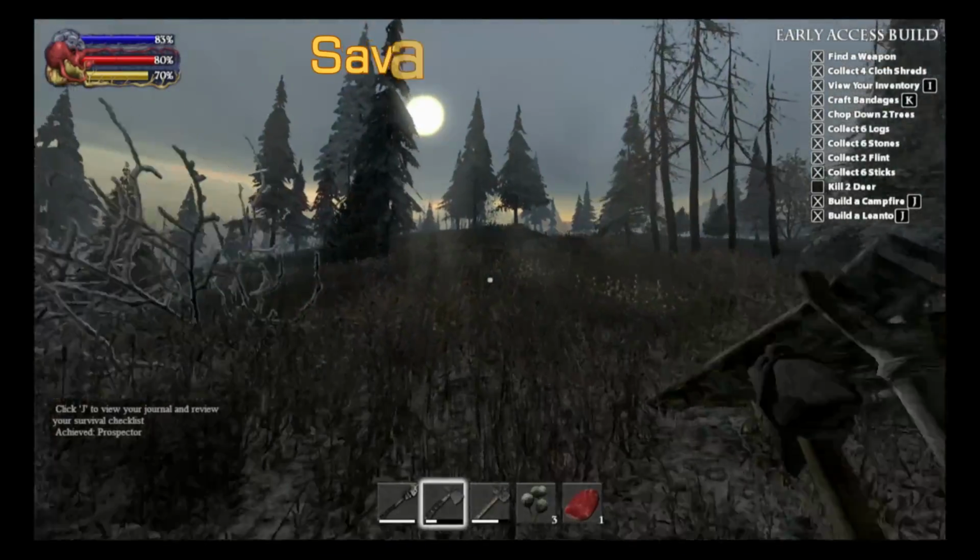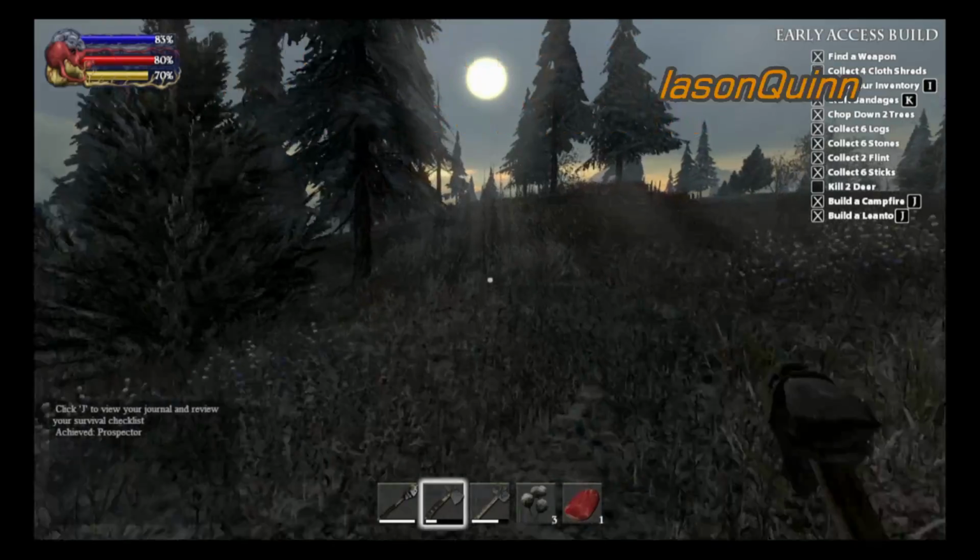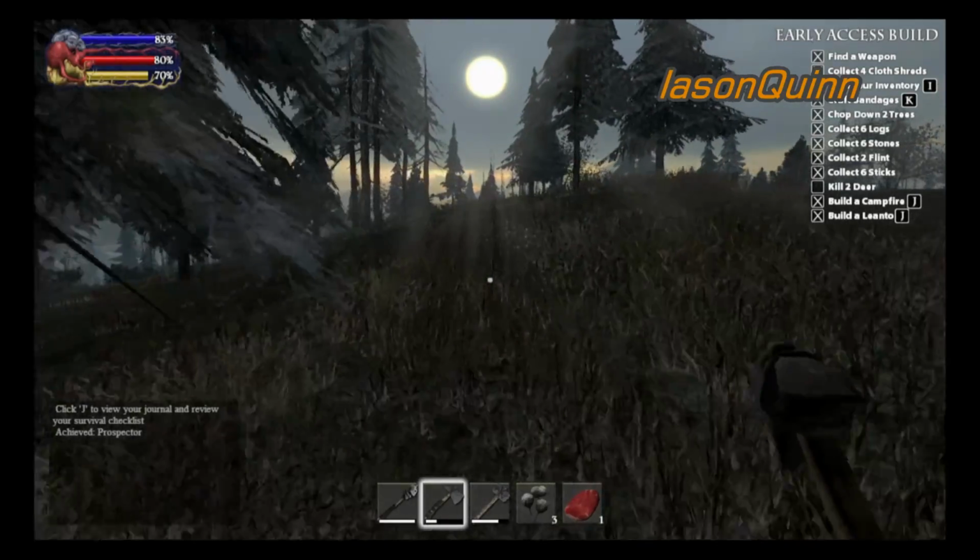Episode number 2 of Savage Lands on the Alienware Alpha i7. I was up there pretty quick, I guess.